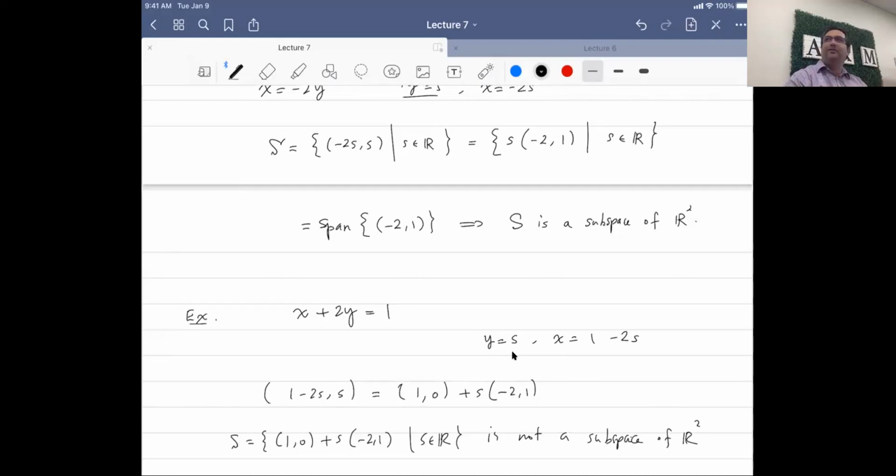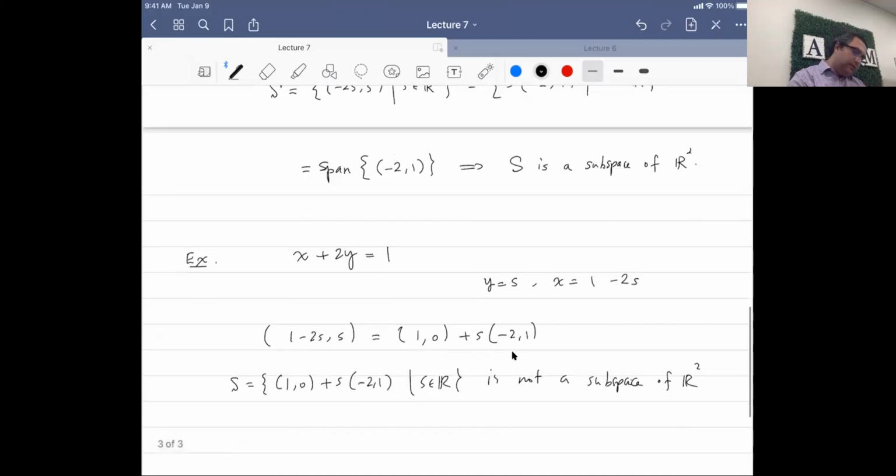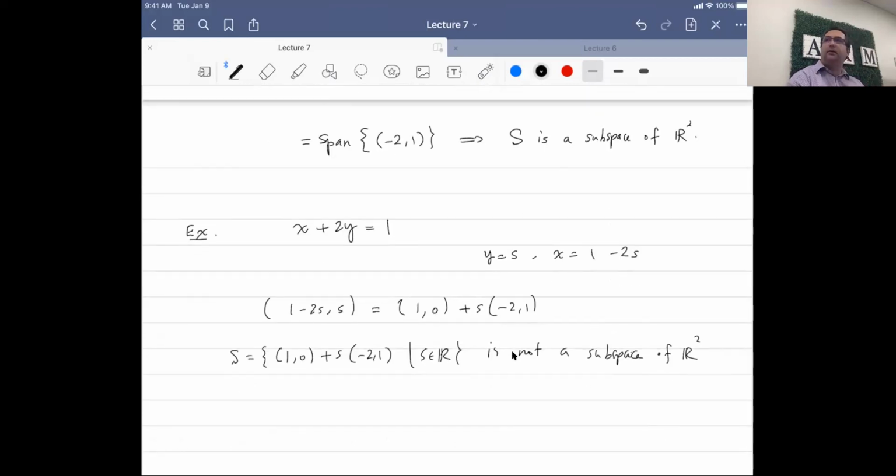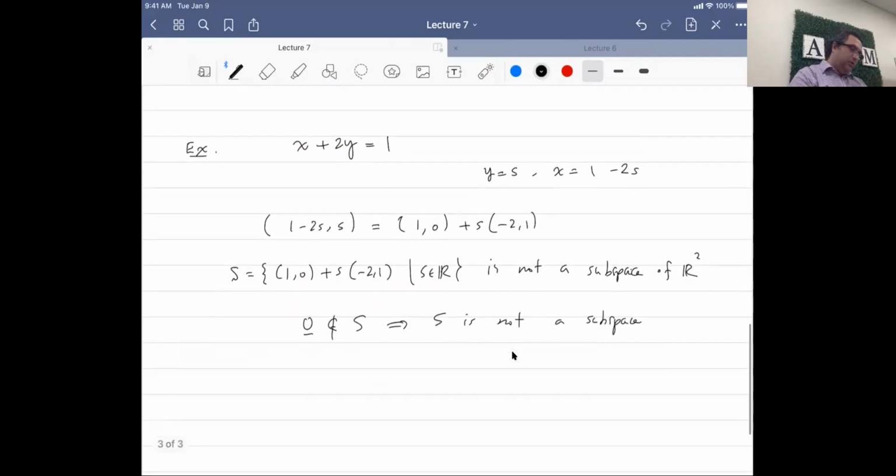You just come up with counterexamples of the closure or emptiness, right? Well, in this case, it's clear that the 0 vector is not there. If 0 was one of these elements, then 0 plus 2 times 0 would have been equal to 1. So 0 is not in S, so clearly this is not a subspace. So very quickly, we're able to show that it's not a subspace by just showing that 0 is not there. So any questions so far?